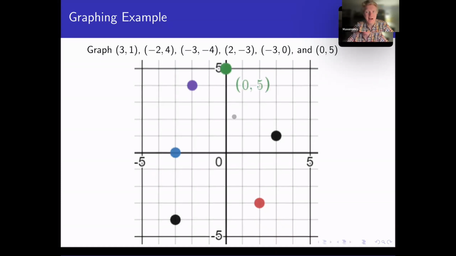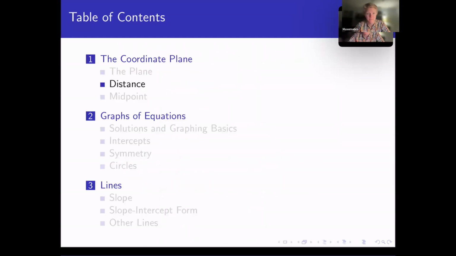Okay, so I'm trying to break this down into as formal terms as possible in terms of describing it for a college level algebra class. However you have graphed points in the past, whatever is easy for you to remember, by all means, keep doing it that way. Well, what if we want to take the distance between any of these 2 points?